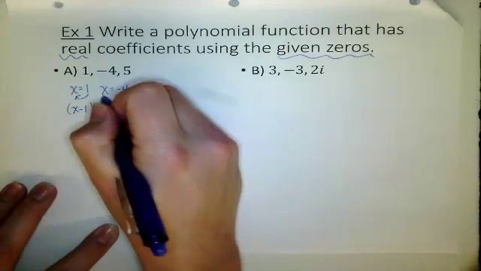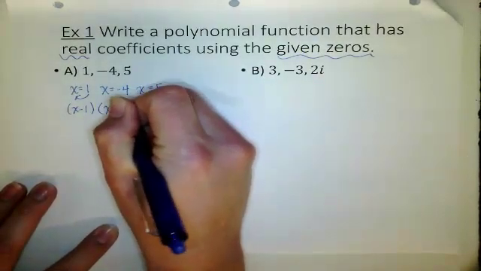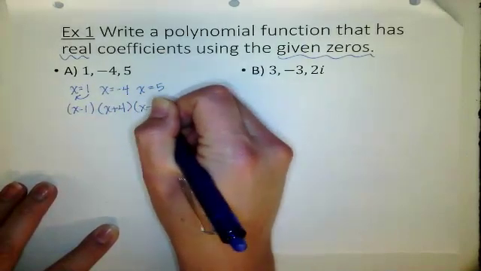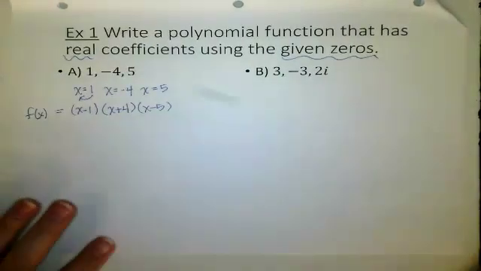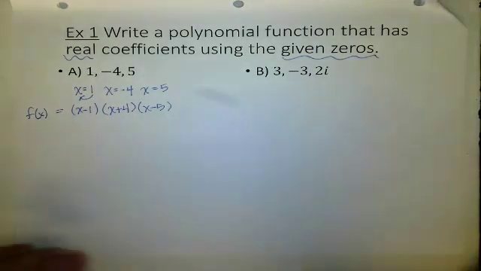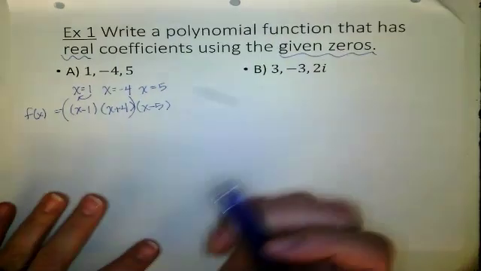Okay. If we know x equals negative 4, what bubble did that come from? X plus 4. And x minus 5 for that bubble. Very good. Guess what? That's it? No. That was the easy part. So now you actually need to multiply everything together, and that's the hard part today, the irritating part. So how do you want to do that? Two at a time. Okay, 2 at a time. Pick 2. So we could multiply these 2 together.